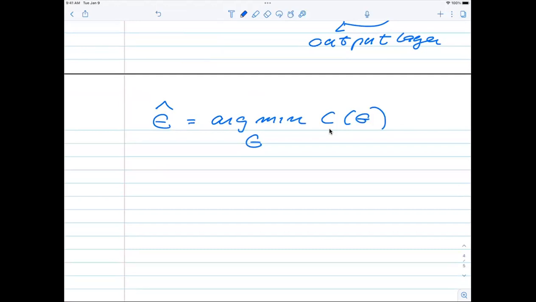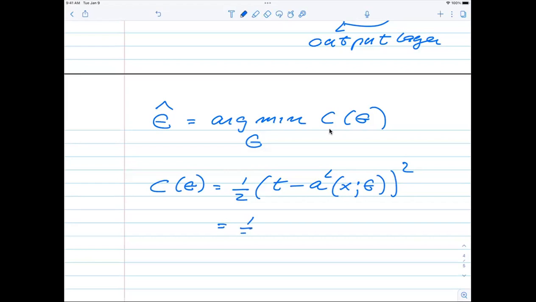Suppose we define as a cost function just the mean squared error. I'm going to simplify it and write a factor of one half, and you will see quickly why we have this factor. Then I have t minus, and what I'm calculating is actually the norm 2 squared of these vectors, where the output is y of x and theta. So this is given by the inputs x and all the unknown parameters theta, squared. We would typically rewrite this as one half of t minus y of x as a function of theta, squared.